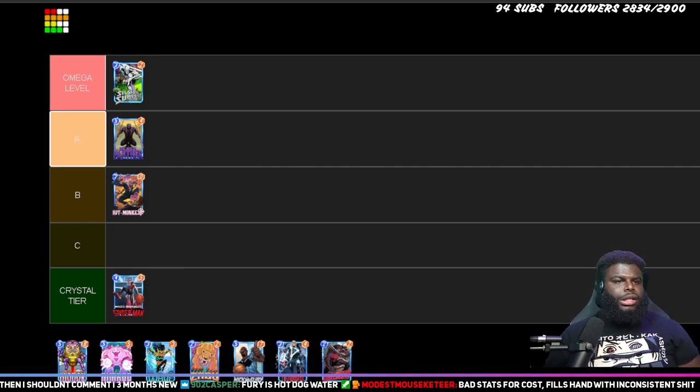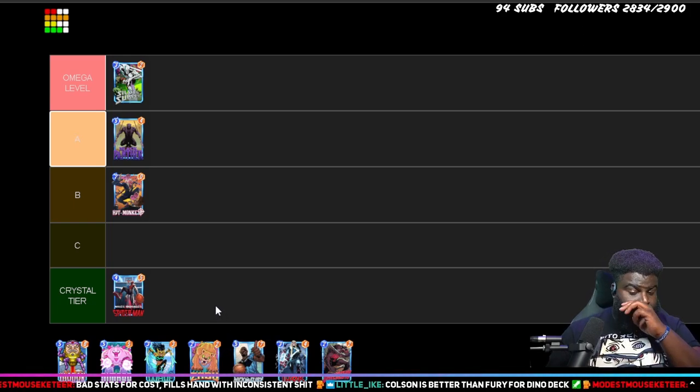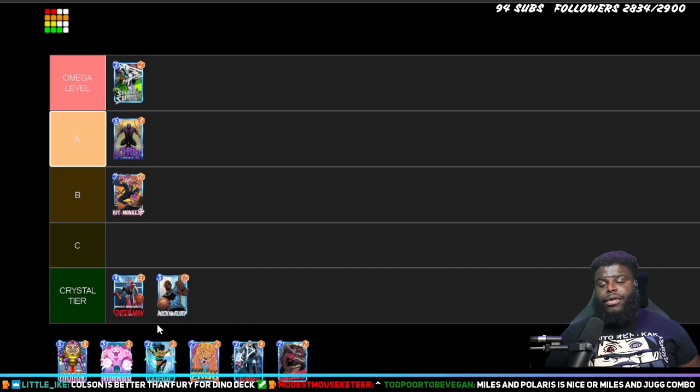Bad stats for cost, fills your hand with inconsistent stuff. Yeah, but one of the most inconsistent decks is Devil Dinosaur, and Devil Dinosaur is still a good deck. Coulson is better than Fury for Dino. I mean, you put both of them in there. I don't think he's a bad card. I think he's better than Miles Morales. You guys actually think Miles Morales is better than Nick Fury? Honestly, they could both go down here on Crystal tier for all I care.